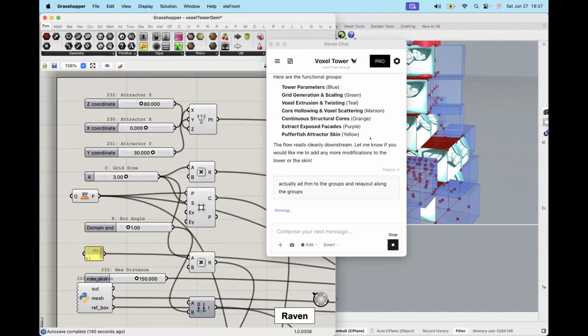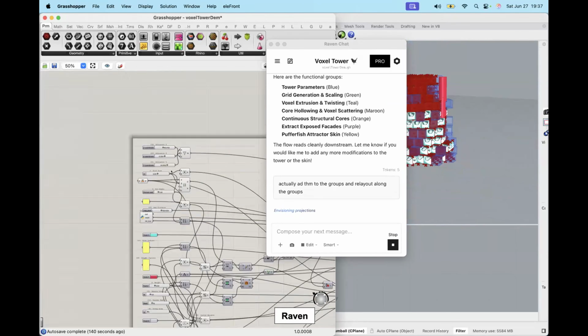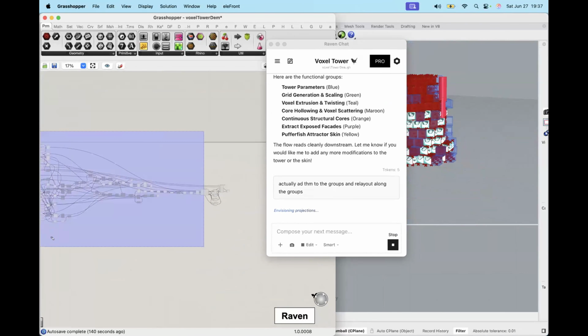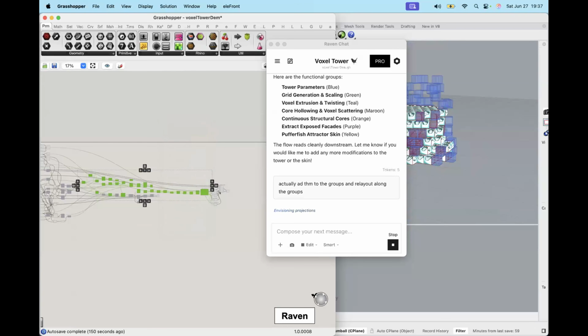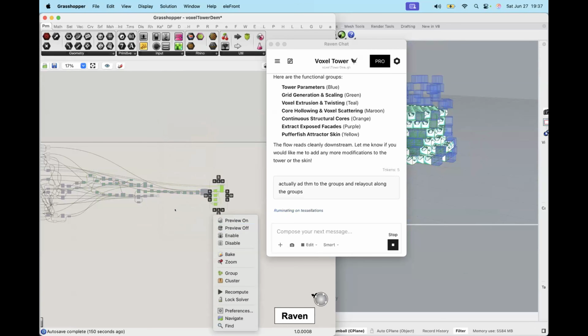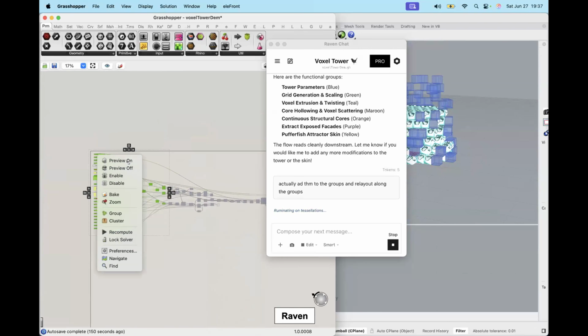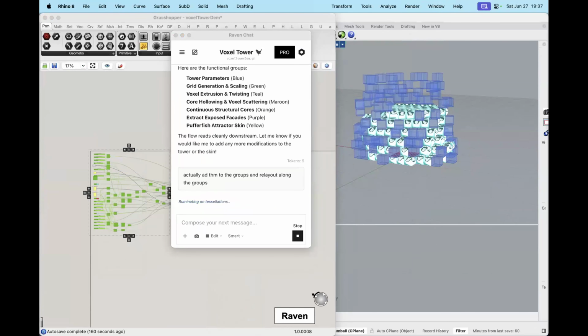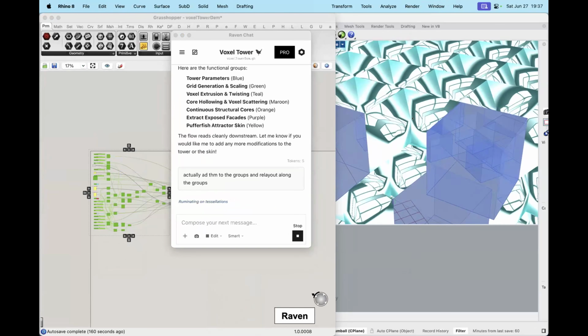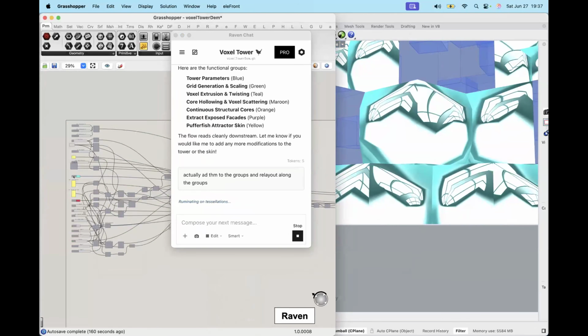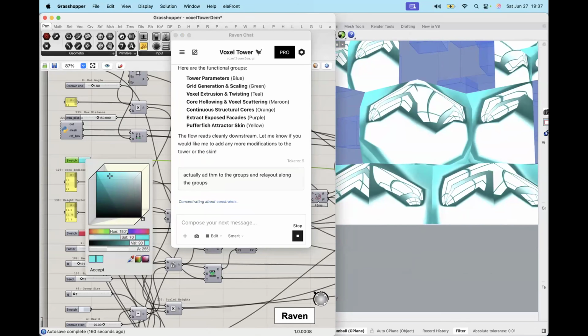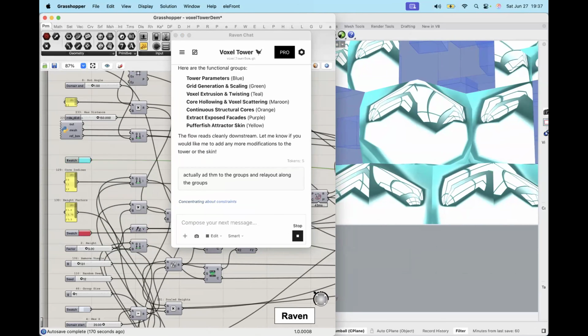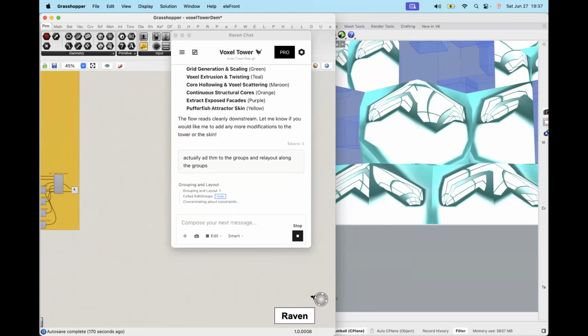So let's check. There's also just so much previewing right now, so I need to turn off some of this. What is this material? I mean, it's super glossy. I wonder why the preview is so glossy.